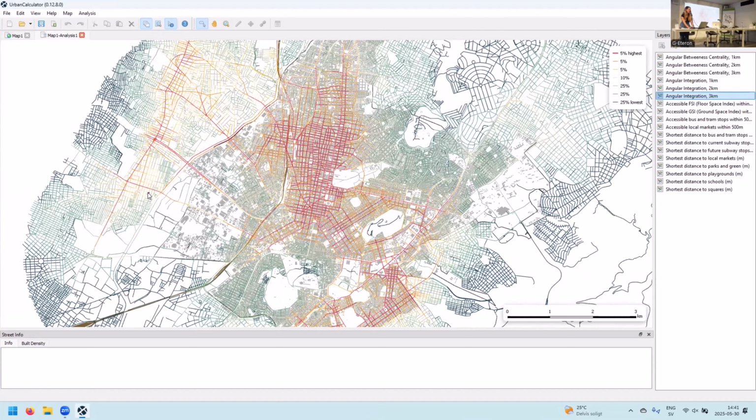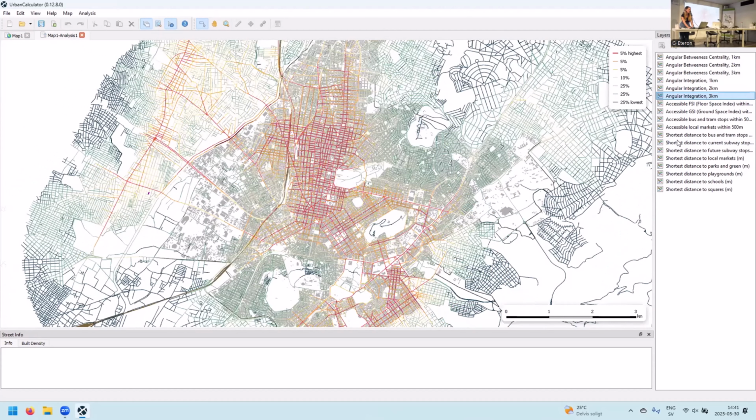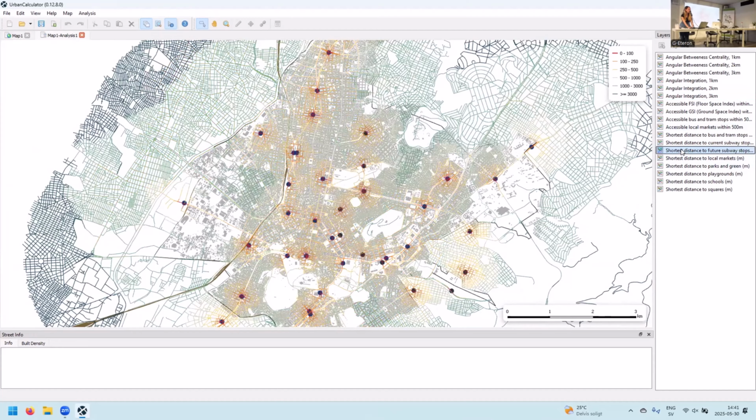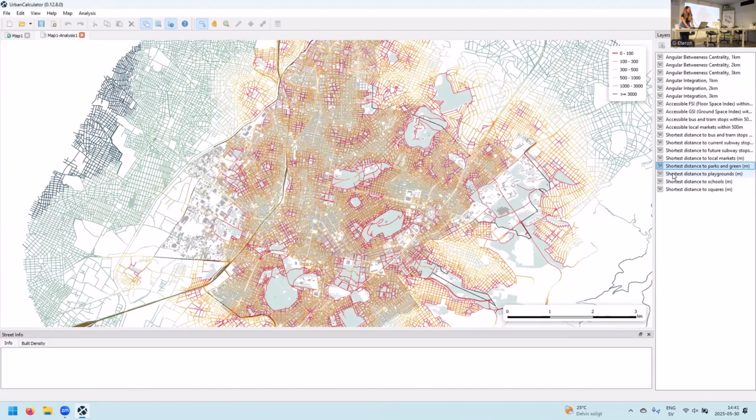But then also you have the shortest distance to current and future metro stations, distance to parks and green. What you see is also the legend here. So for instance, now I have shortest distance to parks and green. You have the legend that is also an informative, predefined legend with the colors.